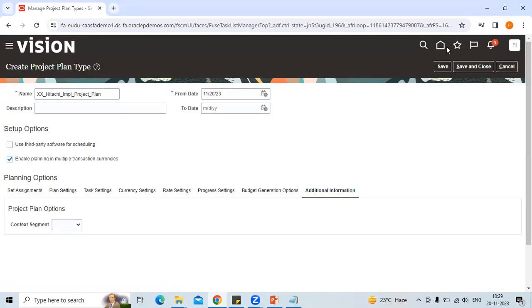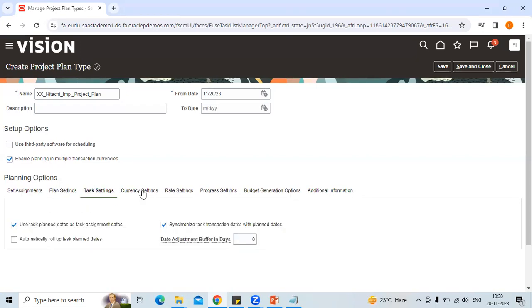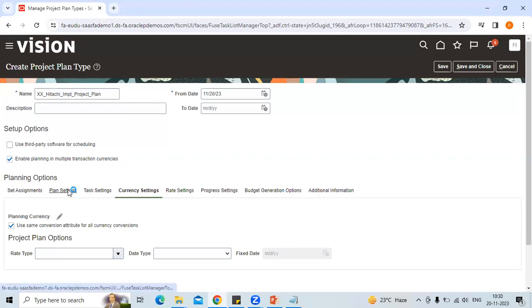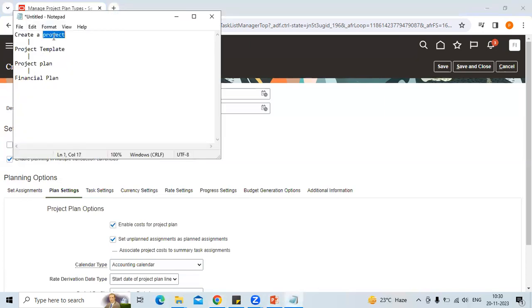Any doubt here? Okay, you do one thing, you go through these setups, because there are a lot of things in these setups, like these checkboxes. So when we come tomorrow, we'll discuss your doubts on these two parts, and tomorrow I'll give you a demo on how we can associate this with our project. So this entire cycle, I will be completing tomorrow.